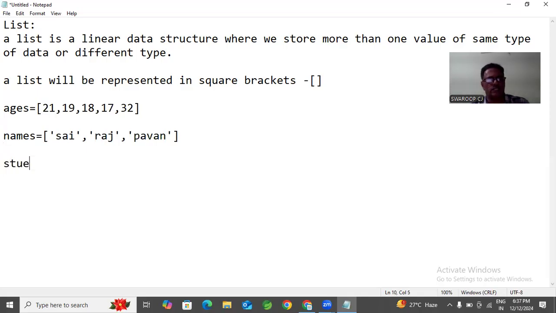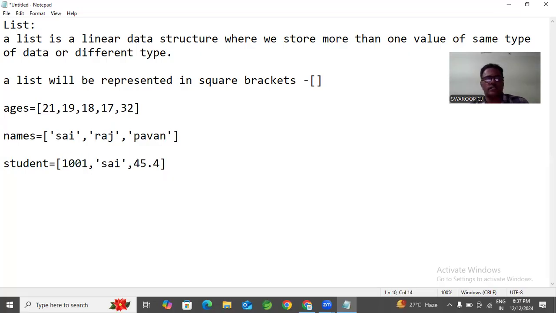And we can also store like this. For example, I will say student: 1001, Sai, 45.5. So student is a list with 3 elements, and the 3 elements are of different types.